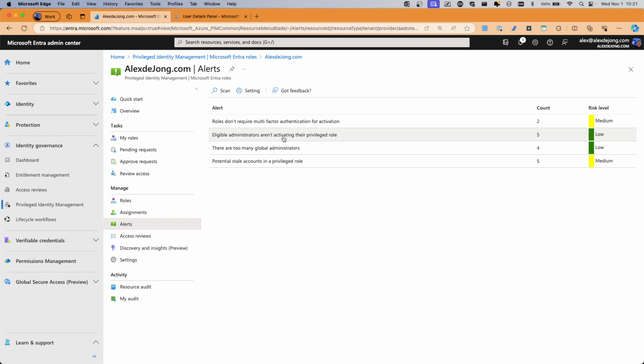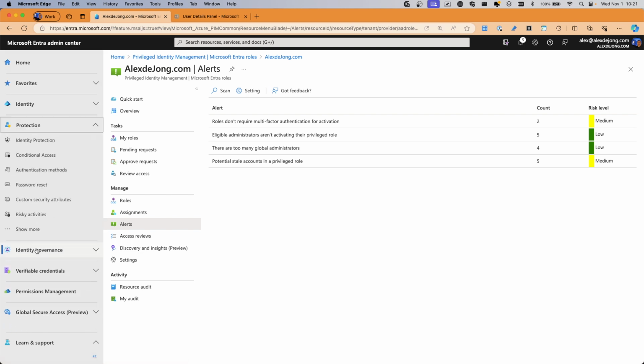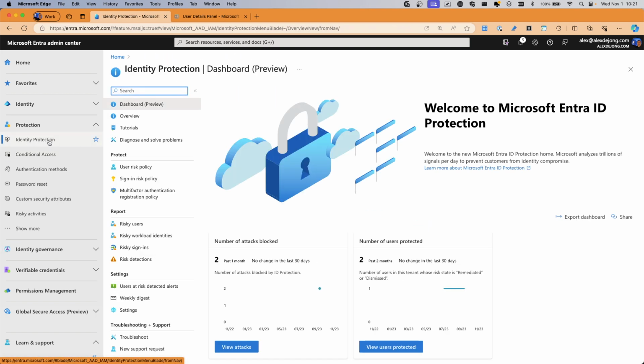You can only see it here. Oh, well, there is one other location. If you go to identity, if you go to identity protection here, then what you get to see, I think at one point, oh, that's interesting.